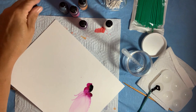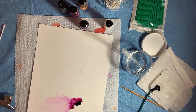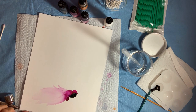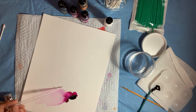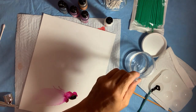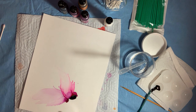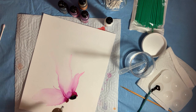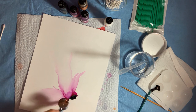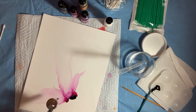Okay, I am going to move it around just a tad so I can manipulate it. Some people like to use a Lazy Susan. It doesn't work for me. I tried, but just not my cup of tea. So I'm just gonna go this way. So let me do this. I'm gonna try to have it go that way, but like I said, you never know where it's gonna take you. I'm liking this one. Yeah, this is good. Obviously, we're gonna have to add a little bit here and there, but it'll work. It's working for the moment.